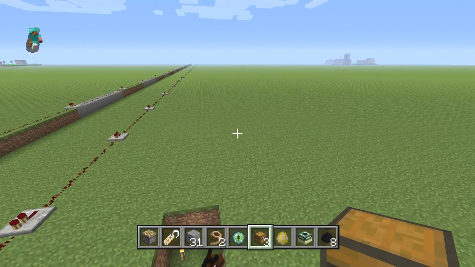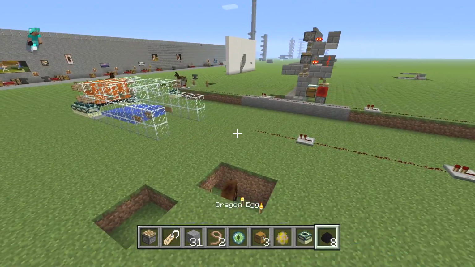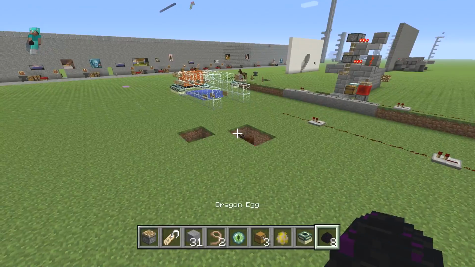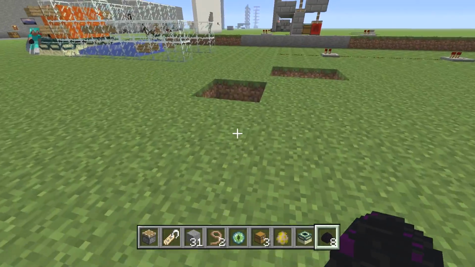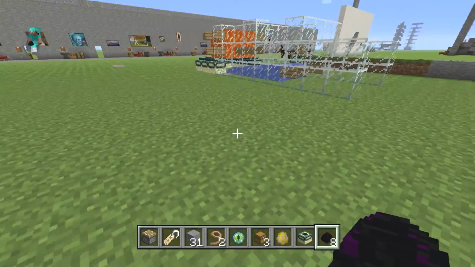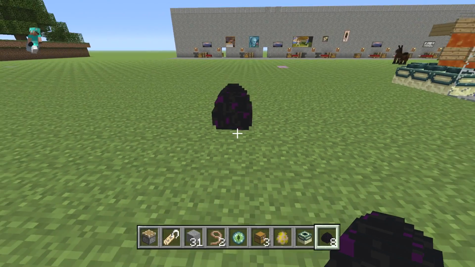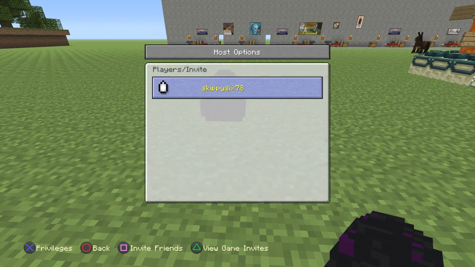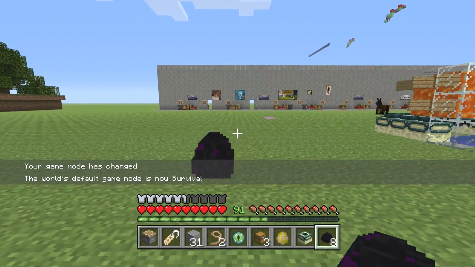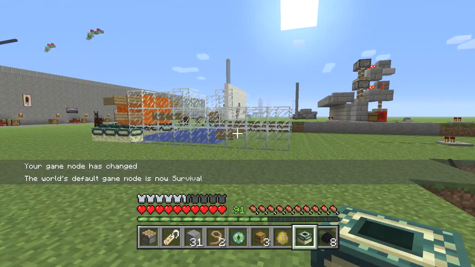So first things first, in your survival world, go ahead and get your dragon egg. You know how you get your dragon egg? You kill the ender dragon. Very simple. I'm in creative, so after I made it, I made some more. But in survival, you're only going to have 1. So the one thing you're going to realize is if you only have 1 dragon egg, every time you do something with it, if you're in survival mode, when you hit your dragon egg, the natural behavior of a dragon egg is that if you hit it, it's going to respawn somewhere within 15 blocks.